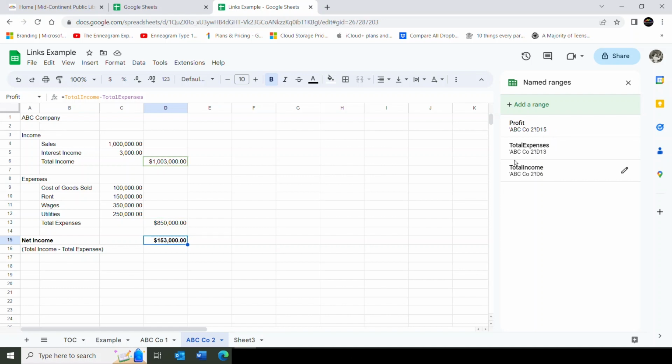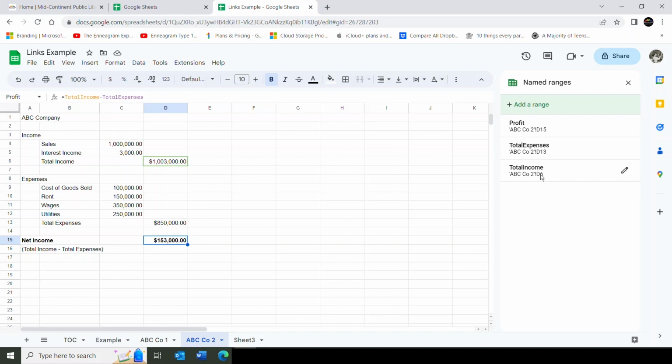Total expenses is ABC Company 2, D13, and that's correct. Total income is ABC Company 2, D6. And as I hover my mouse on these items on the right, you can see that they are color-coded and they have borders around them. I have simply substituted words for cell references.